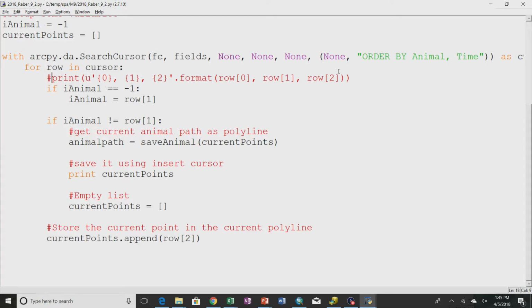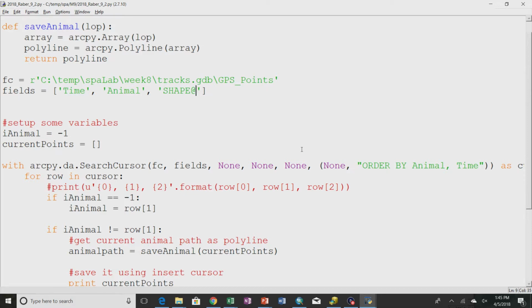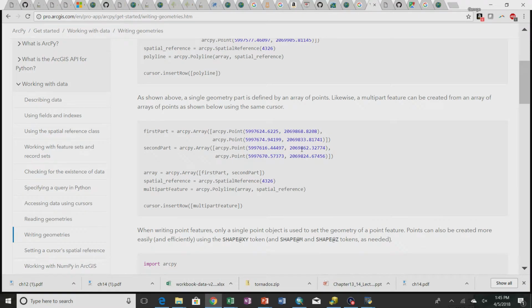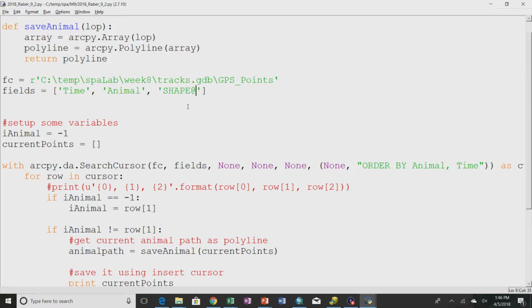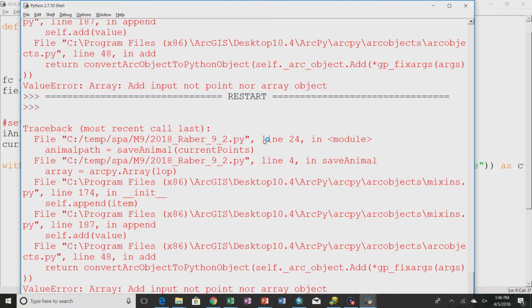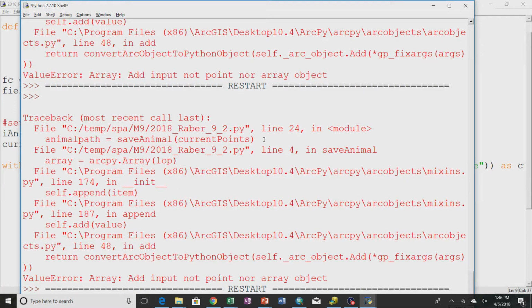Yeah, but I thought I fixed that. Let's just shape at right there. Because this is creating a point. That's a point. Oh, but it's a point geometry. That was the issue we had last week. It was the difference between a point and a point geometry.